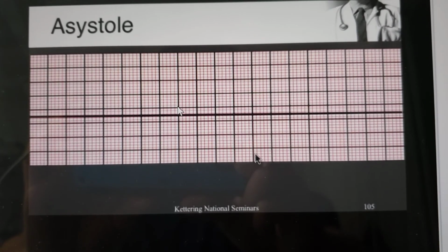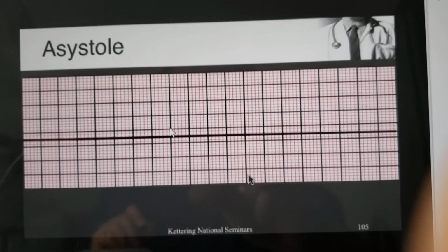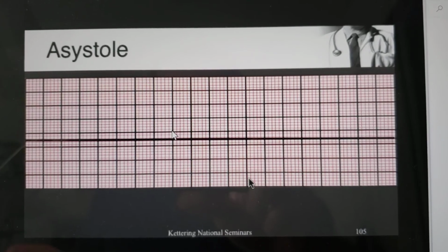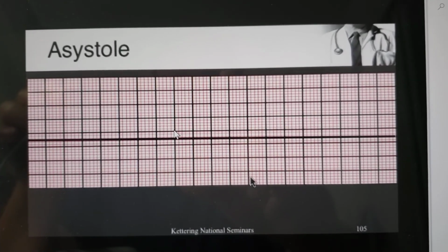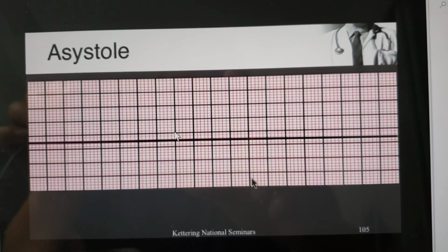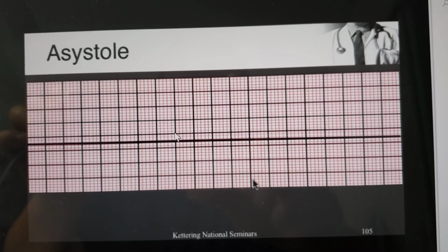That's why the treatment there on page 46 says you better confirm this in more than one lead, and you better make sure your patient is not conscious. Because it could have just been they got disconnected. That's why the alarms are sounding, and that's why it looks like it's asystole, and it's not. Because sometimes when it truly is asystole, shocking them can get that heart going again, but it might just be disconnection. That's why you always talk to your patient, make sure they need what it is you're about to give them. You shock them at the wrong time, you can put them in a life-threatening arrhythmia. You certainly don't want to do that.